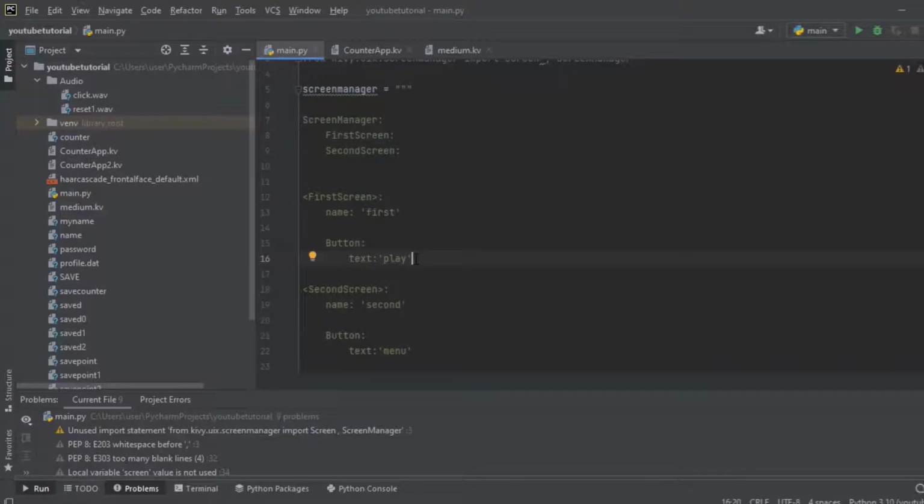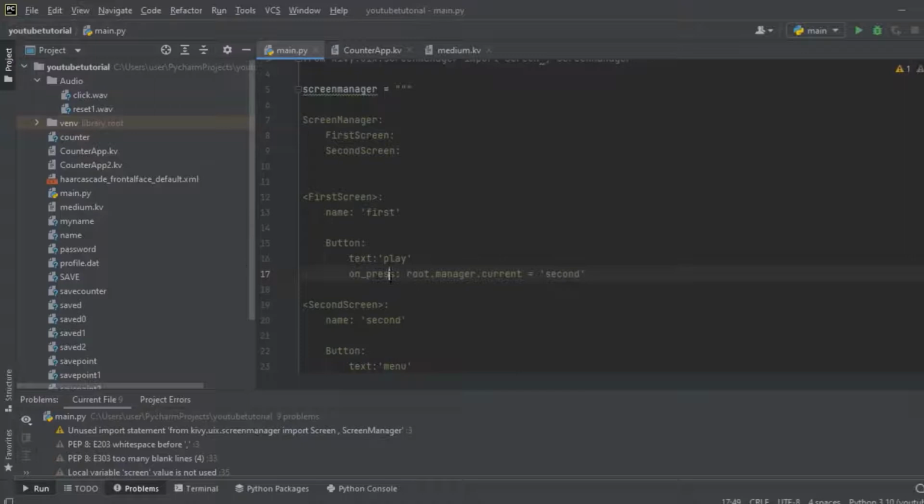So we are going to write on_press: root.manager.current equal to second.